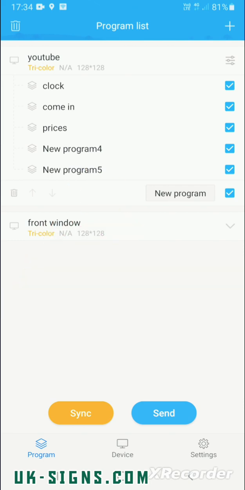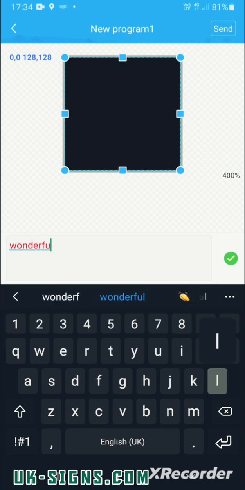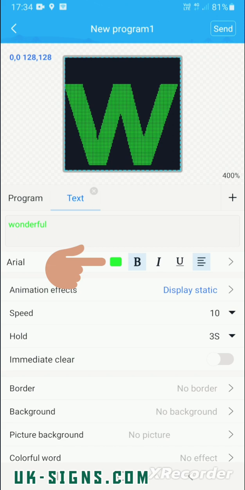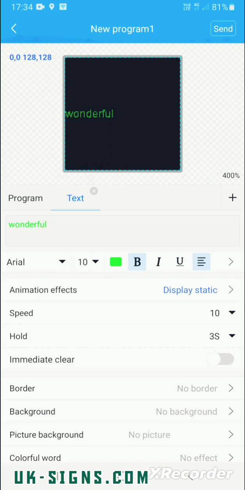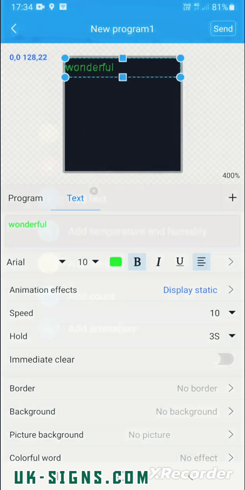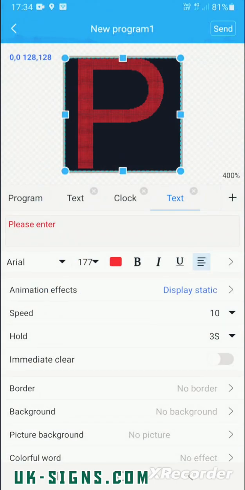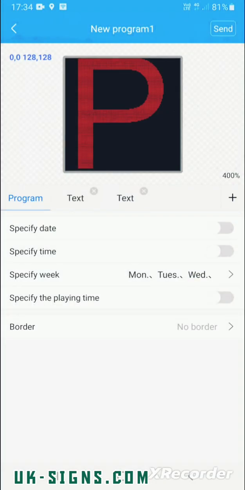You can select your desired sign and click on new program, and whatever wonderful idea you had, program it in how you like it. You want it to be green, blue, bold. You want it to be like that. You want to have several different boxes, so you can just move that canvas there, add a new one, add a clock, add a text. Or you can delete this clock, so you don't want it. You can just simply press that little X button there by clock, delete this area, yes, okay.